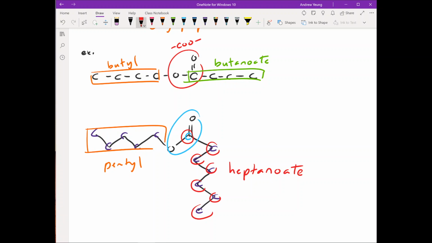Again, your worksheet will have a little bit more practice with that there. Just remember the O side, regardless of how many carbons are attached to it here, that's always the branch, that's always a YL ending. On the carbon side, including the C in that COO functionality, that's going to be the parent side, change the ending to OATE. Okay. It is totally possible that there will be branches later on, oh, let's attach an iodine and substitute and whatnot, but usually the questions they ask are just trying to remember which side is branch and which side is the parent side. Okay? If you have any questions, just let me know.